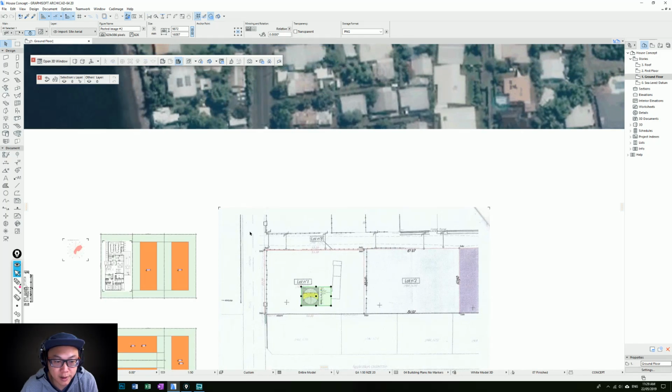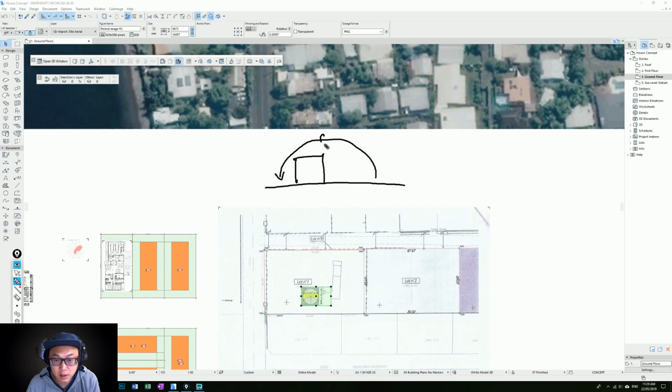So it means that, let's draw again. So let's say that's the house, and the sun's going like this. Of course, it's in the middle, but it will hit here and here and here.